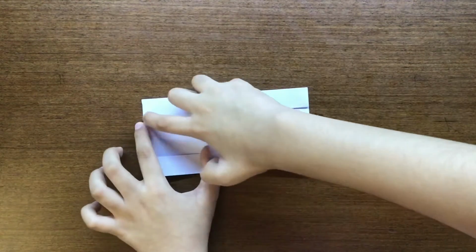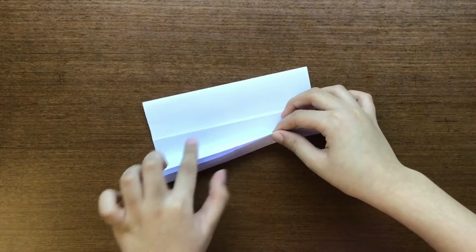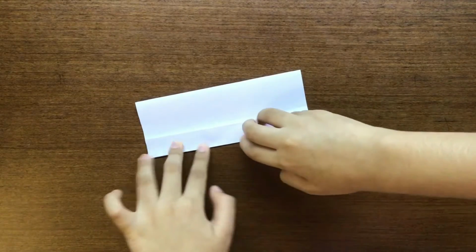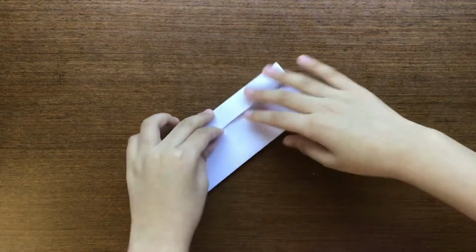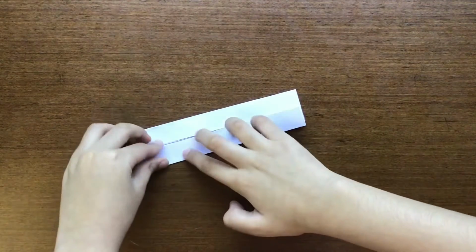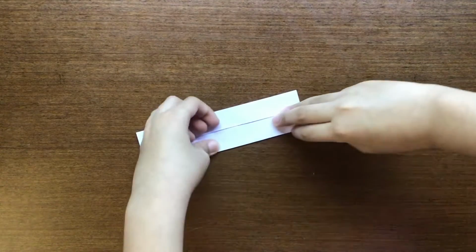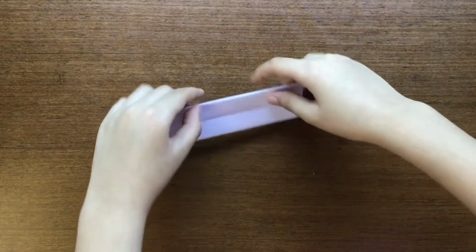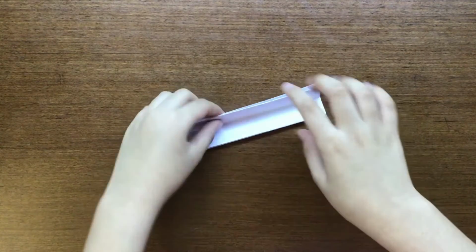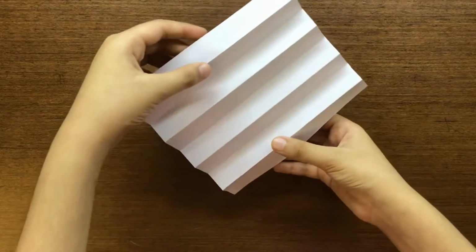And then crease it sharply. And then flip the paper over and fold this edge to the center crease. Then flip the paper over and do the same thing. And then flip the paper over and fold on this crease. So you should have something like this.